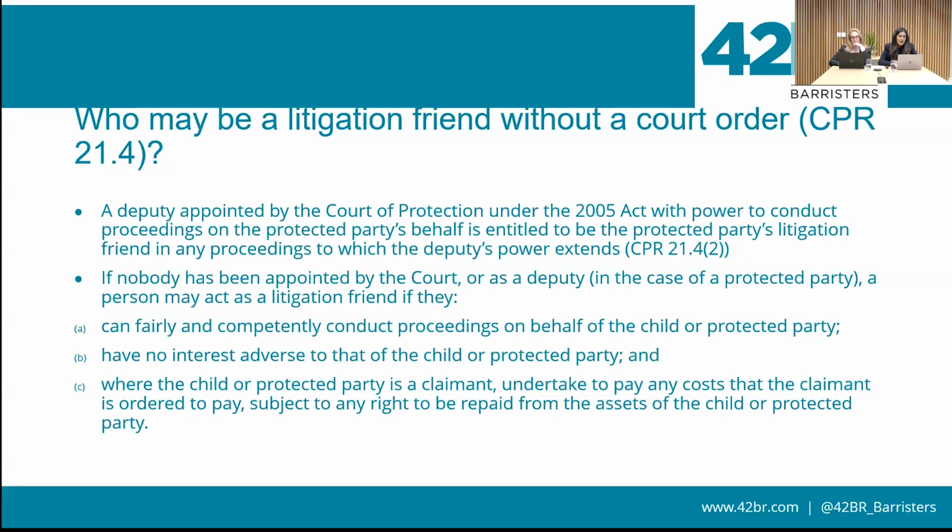Now, in terms of Rule 21.4(3) as to what is actually required for a litigation friend, this rule says, as mentioned by Eleanor earlier, that a person may act as a litigation friend if they can competently and fairly conduct proceedings on behalf of the child or protected party, have no adverse interest, and where the child or protected party is a claimant, they undertake to pay any costs that the claimant is ordered to pay, subject to any right to be repaid from the assets of the child or the protected party.